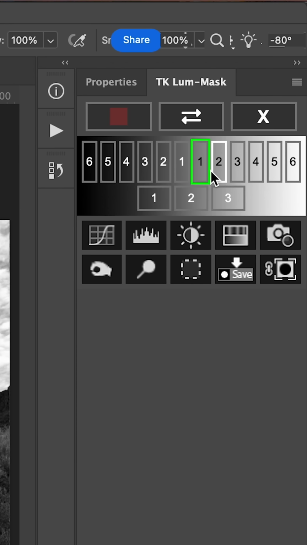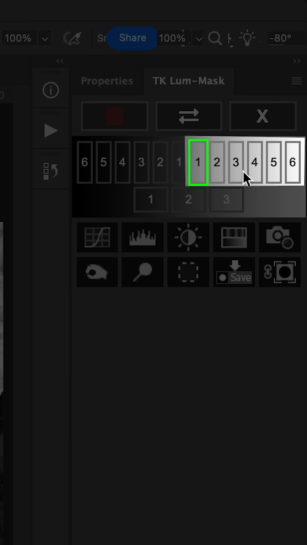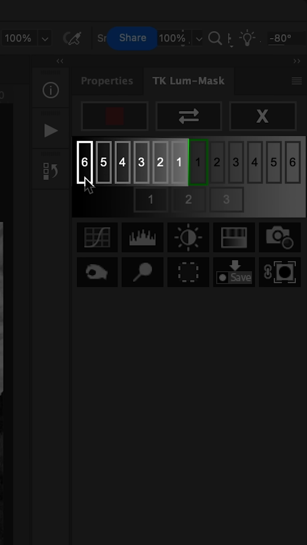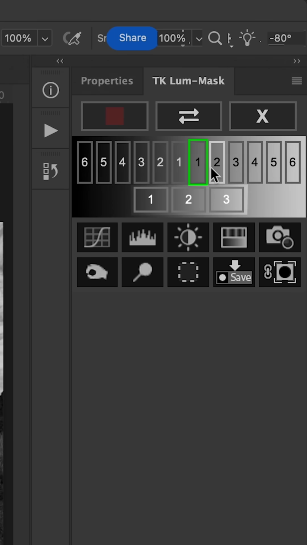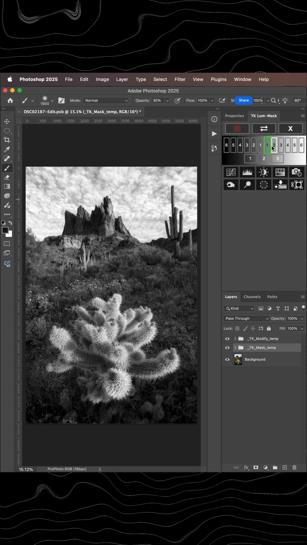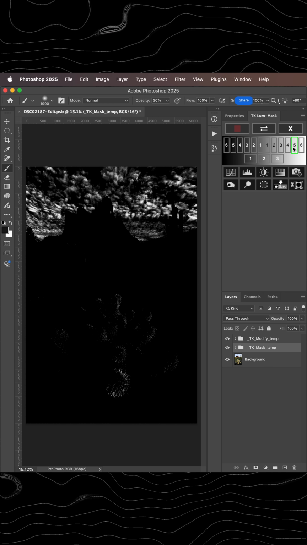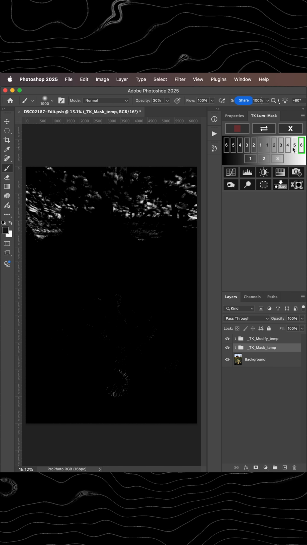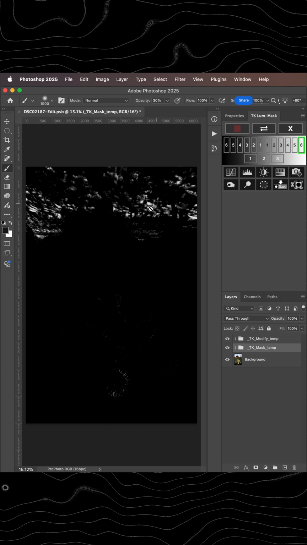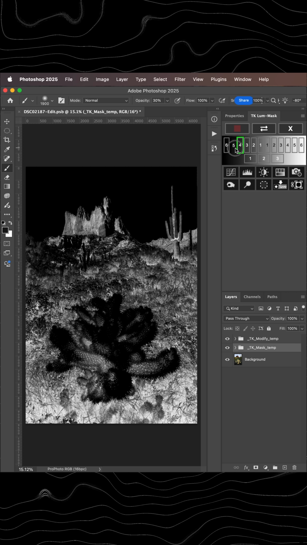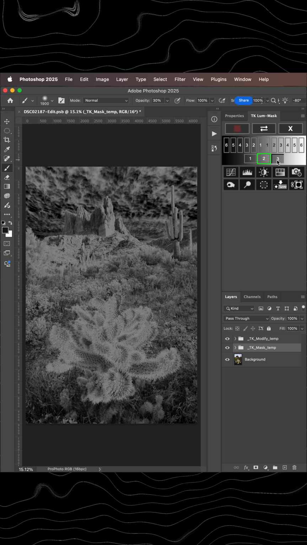You make a luminosity mask. You have lights luminosity masks here on the right, you have darks luminosity masks, and you have midtones 1 through 6. Now, the lower the number, the less selective it is. As you increase the number, it continues to become more selective. You can see a lights 6 barely selects the brightest spots in the image. Darks would be the exact opposite, and then midtones will select the midtones.